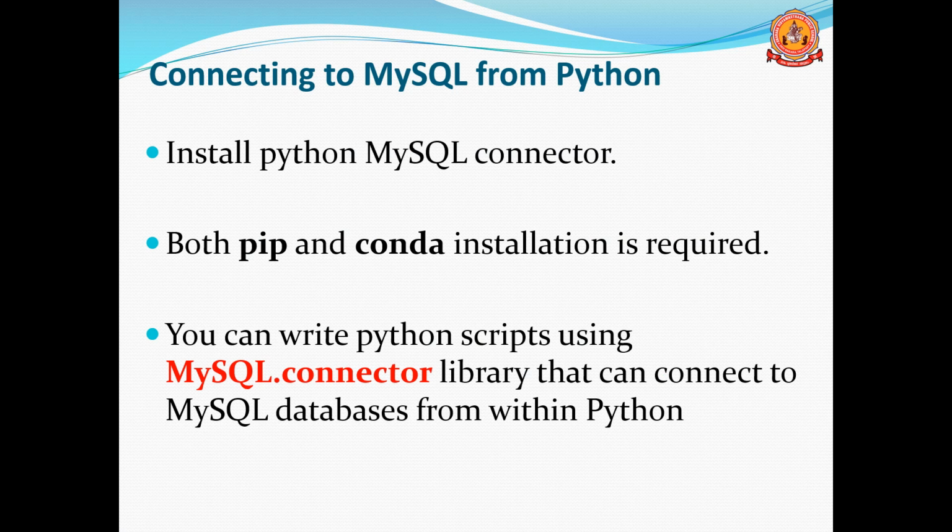Connecting MySQL from Python. Whenever you are going to connect MySQL from Python, first you have to install the Python MySQL connector. Remember, first we have to install the Python MySQL connector. That software is required. Both PIP and Conda installation are required. There are two softwares, PIP and Conda, and I will explain how to install them when we start with the lab.